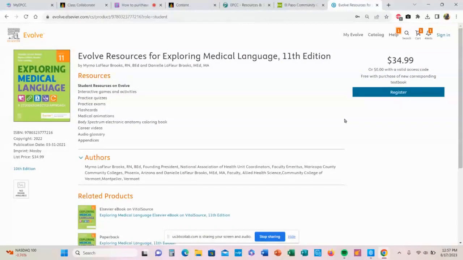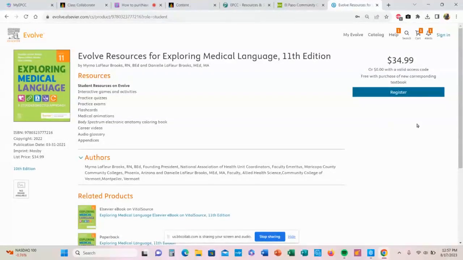Now, notice that if you bought a used book or you're renting the textbook from outside of the publisher's website, okay, that means that you have to purchase the access code and it will cost you $34.99.